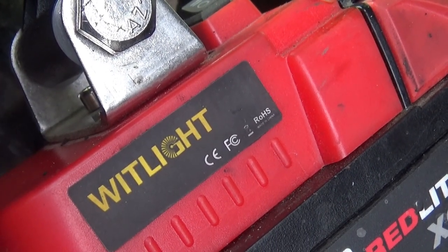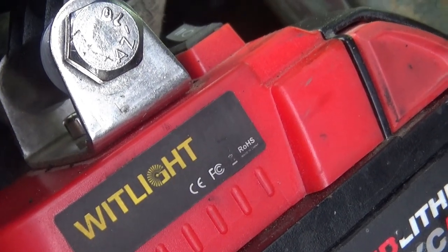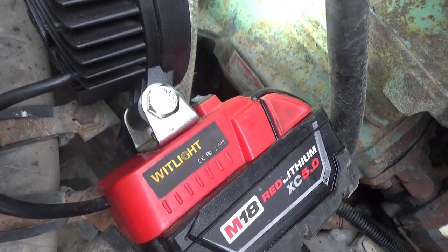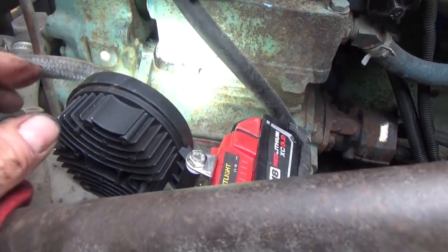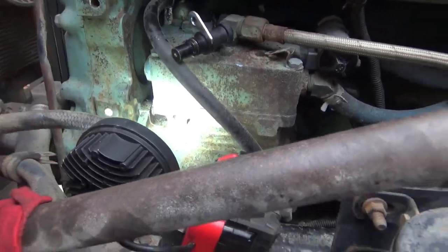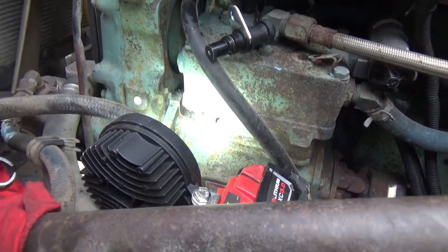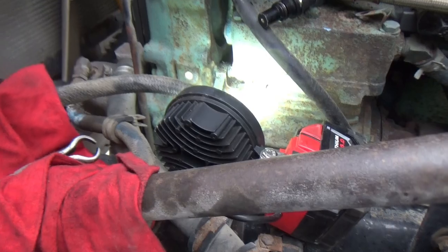What do they call it? WITLIGHT. And this plugs into any of my 18-volt Milwaukee batteries, and they've got these that plug into other batteries, you know, like DeWalt, Makita, or whatever. You can get these lights that plug into a number of those different batteries, and I've been using this thing a lot. I really like it.